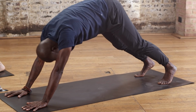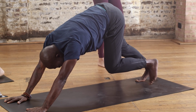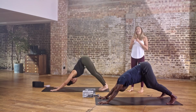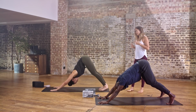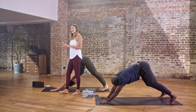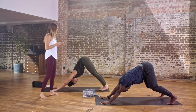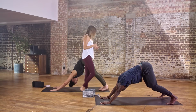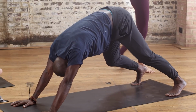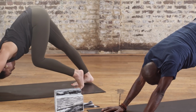So the feet are hip width apart, or perhaps a little bit wider if it makes it more comfortable. And rather than thinking of pushing your heels to the ground, see if you can lift your bum a little bit higher so that the spine gets a little bit longer. Push down into the hands, but without locking out the elbows. So the joints are supported by the muscles. The gaze comes towards your belly button, and you can have a little bit of a wiggle, bend one knee, then the other if that feels good, or otherwise you can just be still and breathe in this pose. Whatever feels good for you, take that.